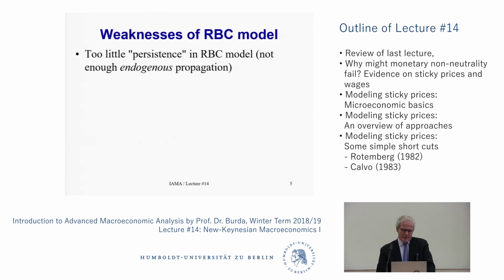Remember the RBC model said that a shift in the total factor productivity of the economy would increase the incentives to invest, to defer consumption, because by doing so, one can take advantage of this increase in productivity. The agents have incentives to work harder, okay? And this shows up in the wage. And because labor is unpleasant, people will demand higher wages. So the model pushes you in a certain direction. But the propagation of that model is basically the capital stock.